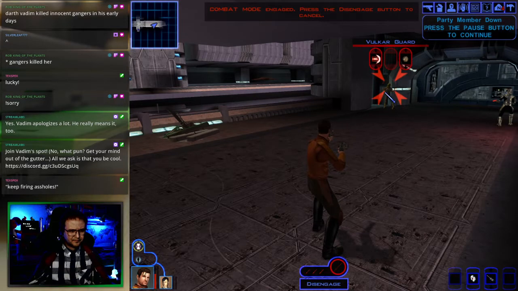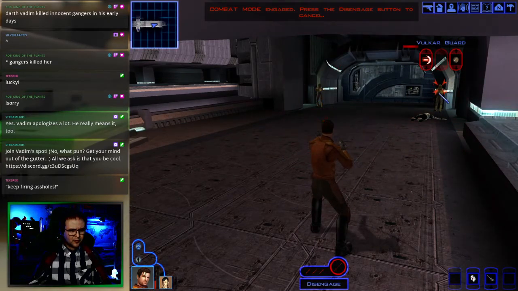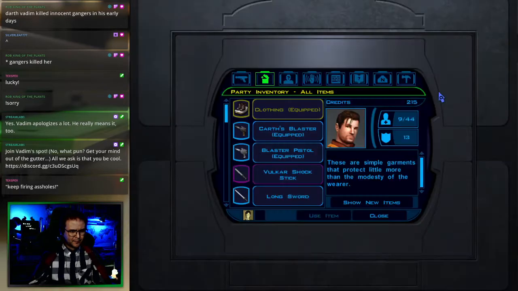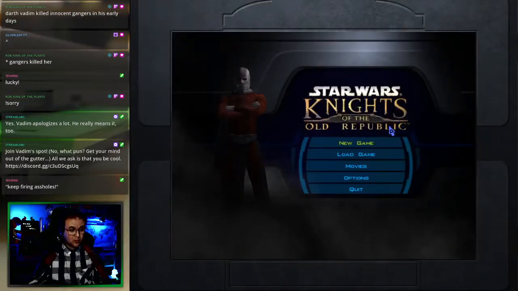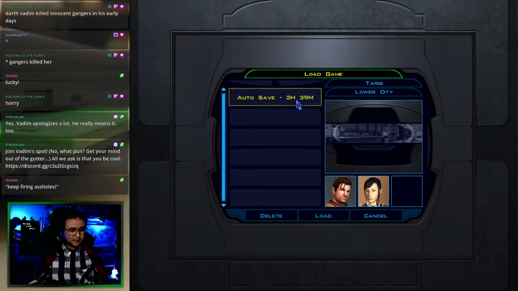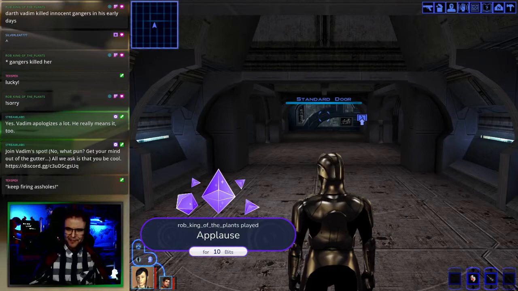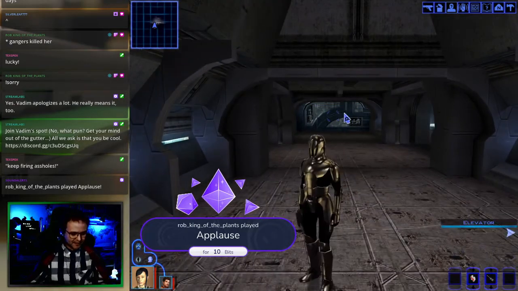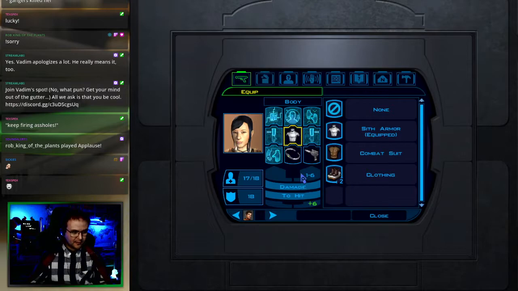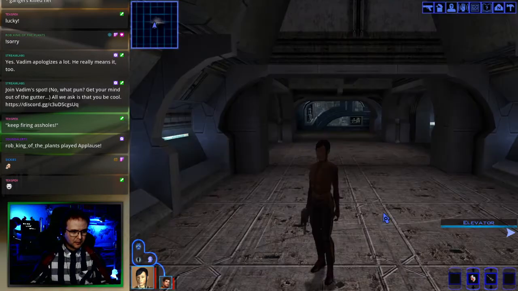Power blast, yep. Ready. Oh. Okay, that was abrupt. Load. Thank you. Thank you. Thank you. Okay, wait a second. What happens if we take the armor off now? If we just put on our combat suit? I'm curious.